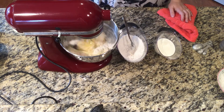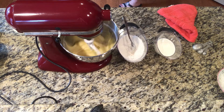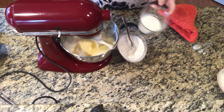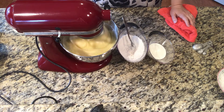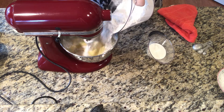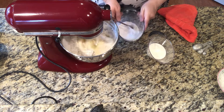While that's mixing, I want to tell you about this recipe. So one Christmas, I was at my aunt's house and I tried this cake for dessert. As soon as I tried it, I went to my aunt and I was freaking out. I was like, this is so good — did you make it? Because I really want this recipe. And she said, no, Barbara made it. And Barbara was my uncle's sister.